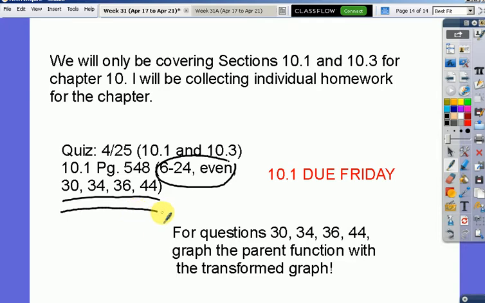If you have graph paper, you might want to bring some. I'll bring some graph paper as well tomorrow. And then you have the rest of the time to either get started on that or work on your notes summary, because we're not done with 10.1 yet. But anything you need in terms of this class.